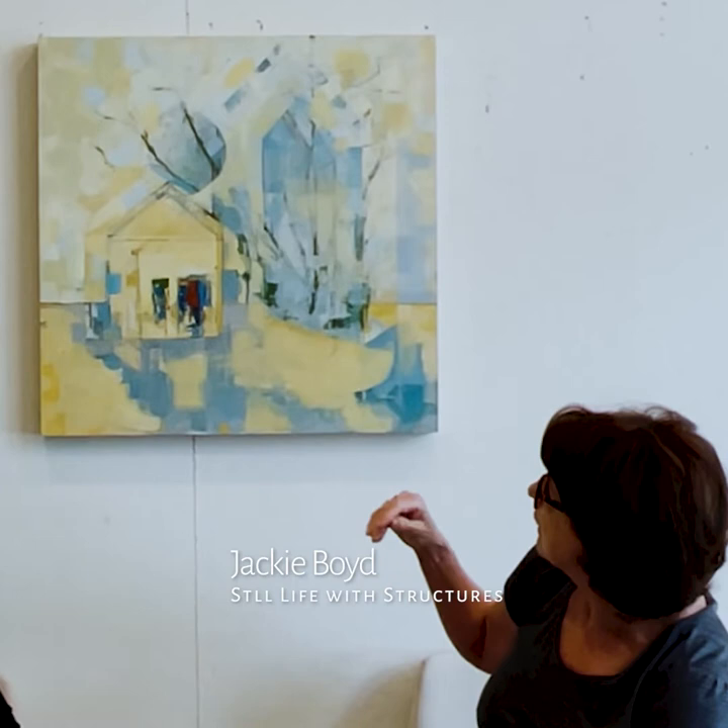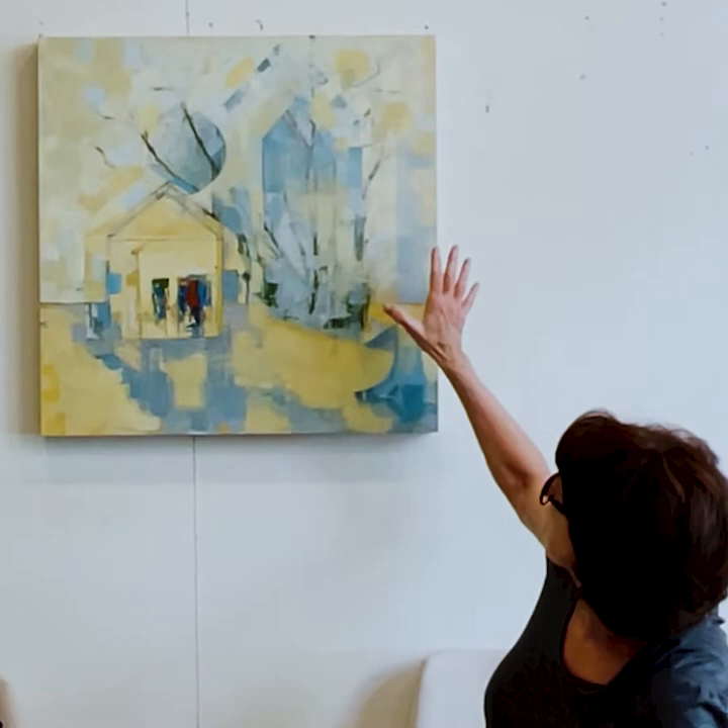I may start out with an idea, and then I will lay objects or shapes over top of my original design, and let the original design come through and create something entirely different. So it almost looks like you're looking at two different spaces because of the overlapping and the merging of spaces to create a new space.